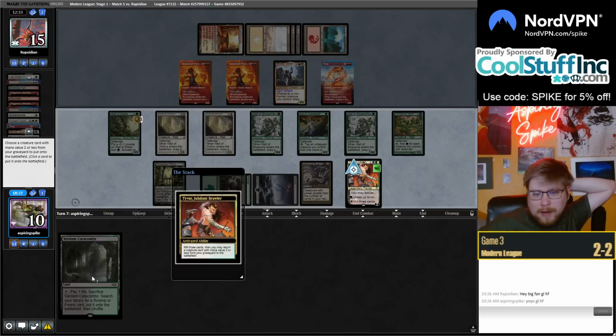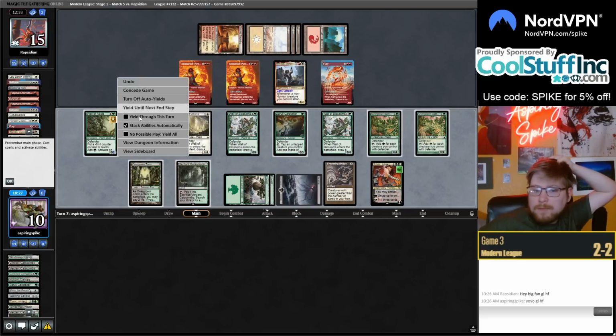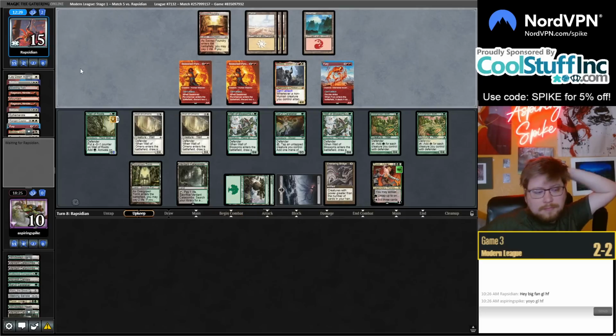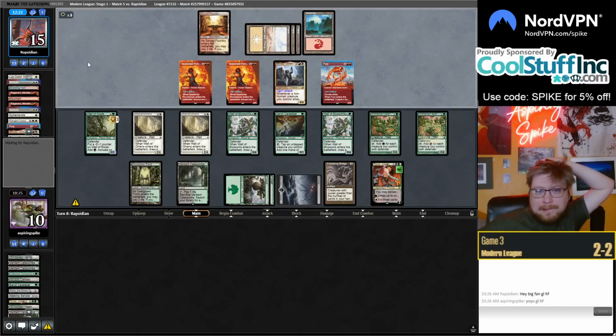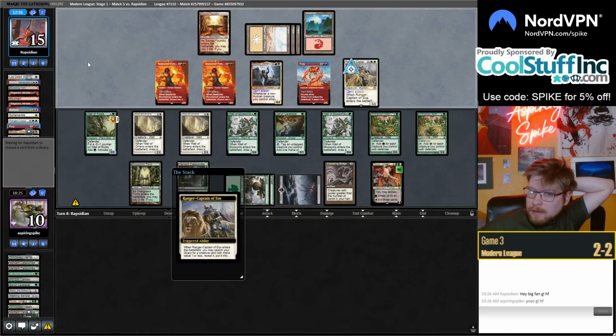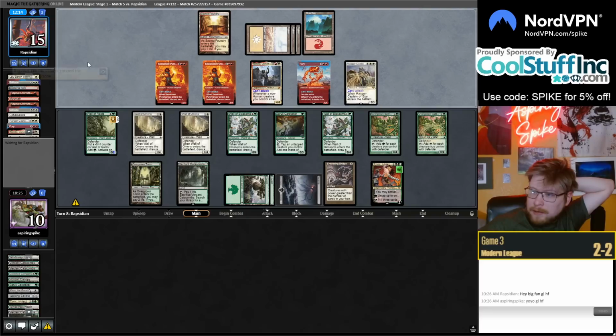Just another Overgrown Battlement, and a pass back. Excited to get the Giganta into the deck. So no Haywire Mite mana if they do have a Haywire Mite.